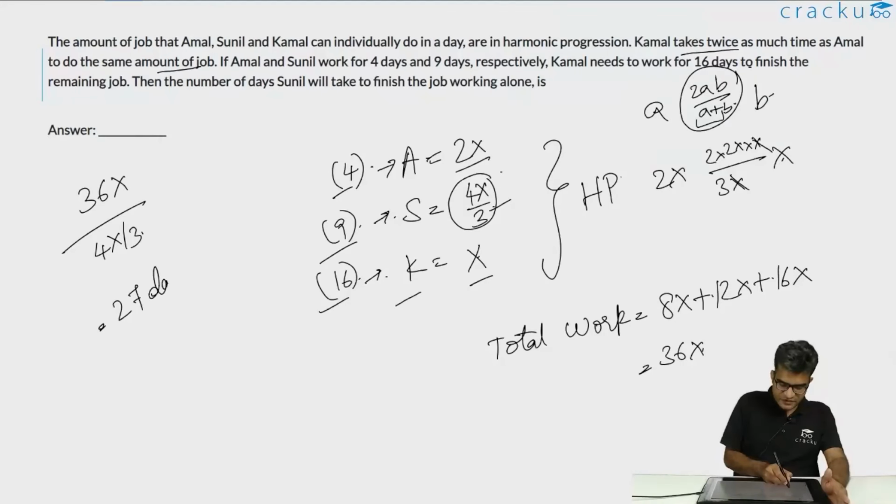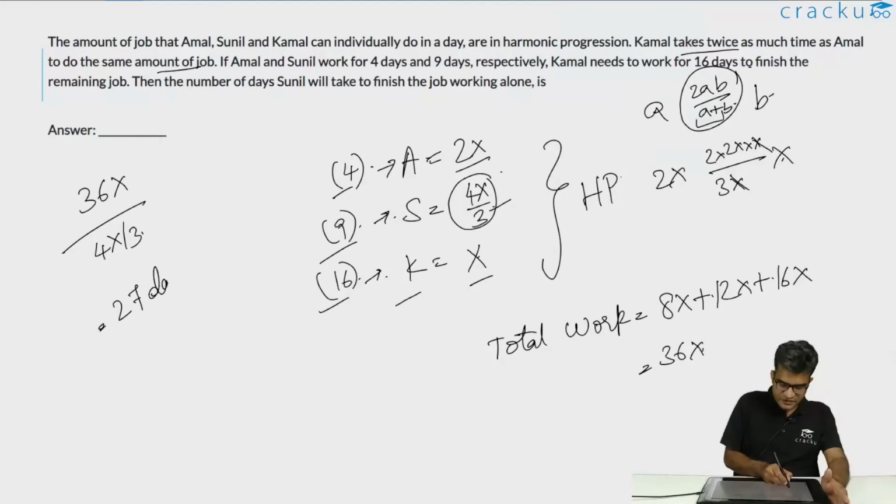In this question, we are given a circle: x square plus y square plus 4x minus 6y minus 3 is equal to 0. So you can complete a perfect square. This is x square plus 4x plus y square minus 6y is equal to 3. You add a 4 here and a 4 here. You add a 9 here and a 9 here. So this is x plus 2 whole square plus y minus 3 whole square is equal to 16.